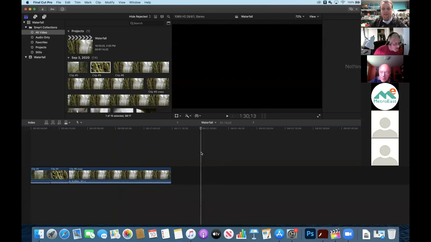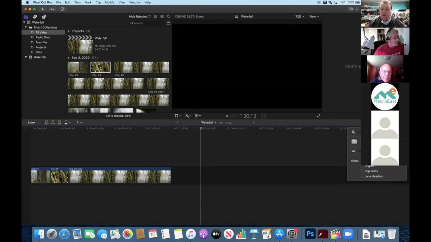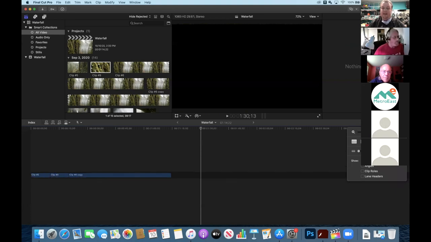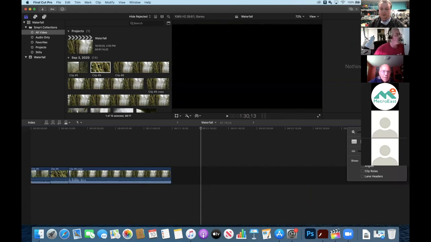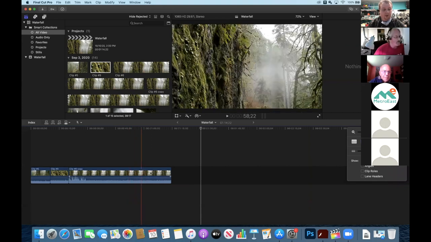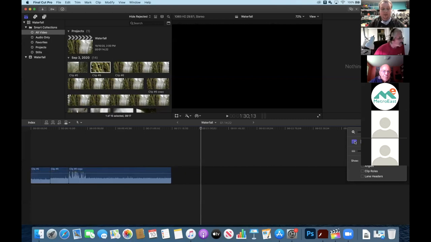You'll notice up here on the timeline there is a similar button. I'll go over these buttons now that I have the chance. There is a similar button right down here as there was up in the event viewer, which allows you to adjust how the timeline looks. So you'll notice there's different display options right here. This one is mostly clip and a little bit audio. You can also display just all clip. You can just display the names, which is an interesting way of going about it. It's helpful to some. You can show the audio a little bigger. You can show the audio taking up probably about half of the screen, or just audio.